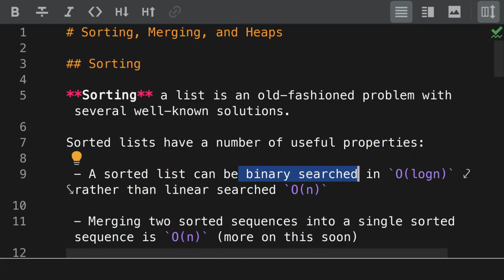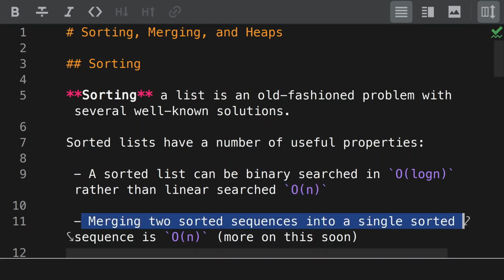By nature of the list itself being sorted, we can jump to the middle of the list and then decide whether to look at the front of the list or the back of the list with every single step that we make. Eventually, we're going to narrow down our search space to be one element, which is either going to be the element we're looking for or not the element at all. This is going to be much better in log of n performance than the linear time O of n performance.